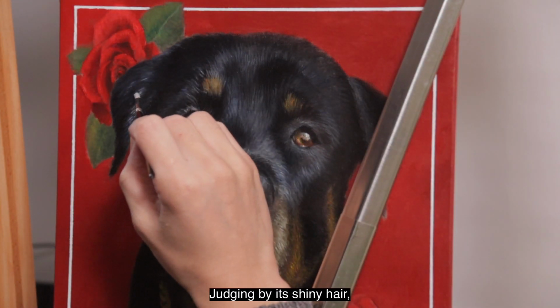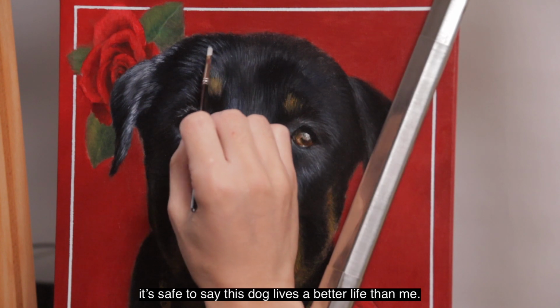Anyway, judging by its shiny hair, it's safe to say this dog lives a better life than me.